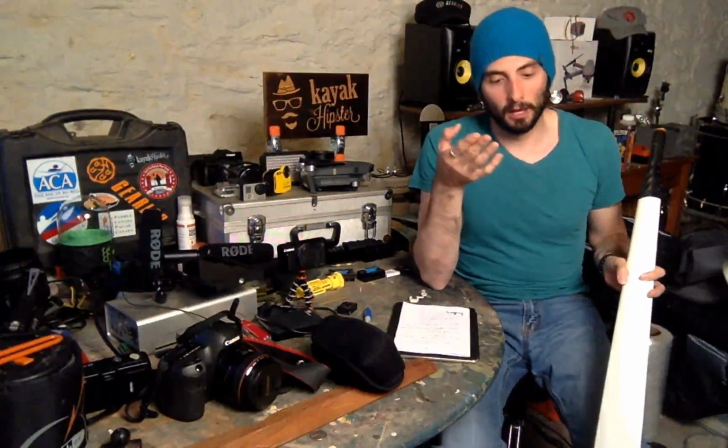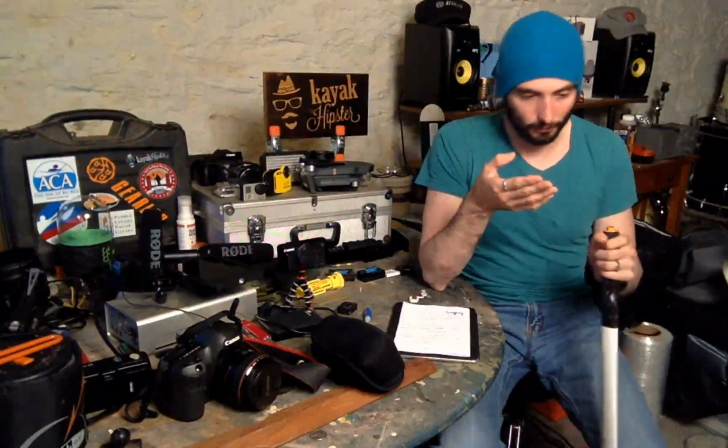So, one of the things that I've been in discussions with some mentors is, do you get that little bit of a flick at the end that also gives you a little bit of extra oomph at the end of every stroke? But others really feel like at the end of the stroke, you should pull the blade directly vertically, not waste energy doing that. Instead of pulling down, only use your energy going forward. So that's a very interesting, I think, area of a topic to discuss. Chris, I would love to hear what you think about that.